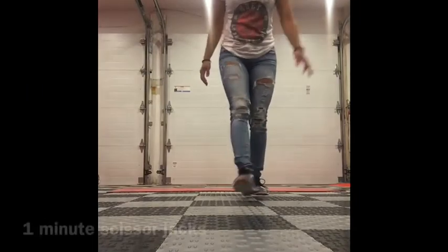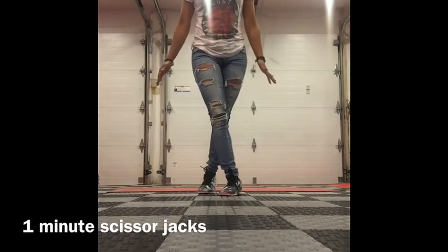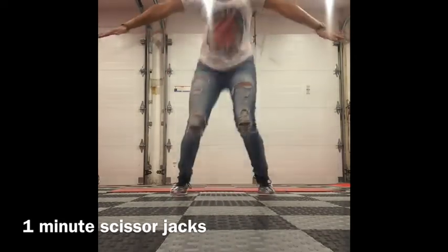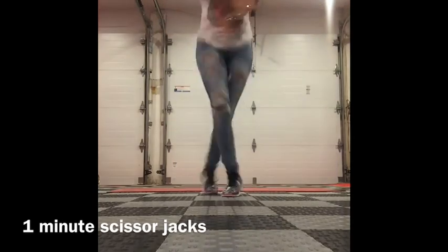Scissor jacks. So you're basically going to jump one foot in front of the other, and your arms are going to cross. Make sure you do one foot in front, and then the other switch, and do the other in the back.